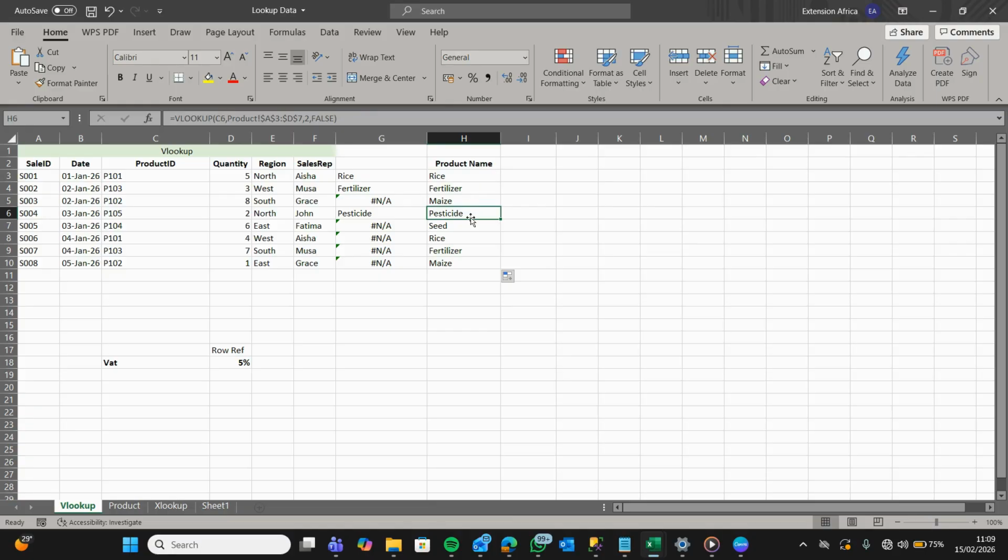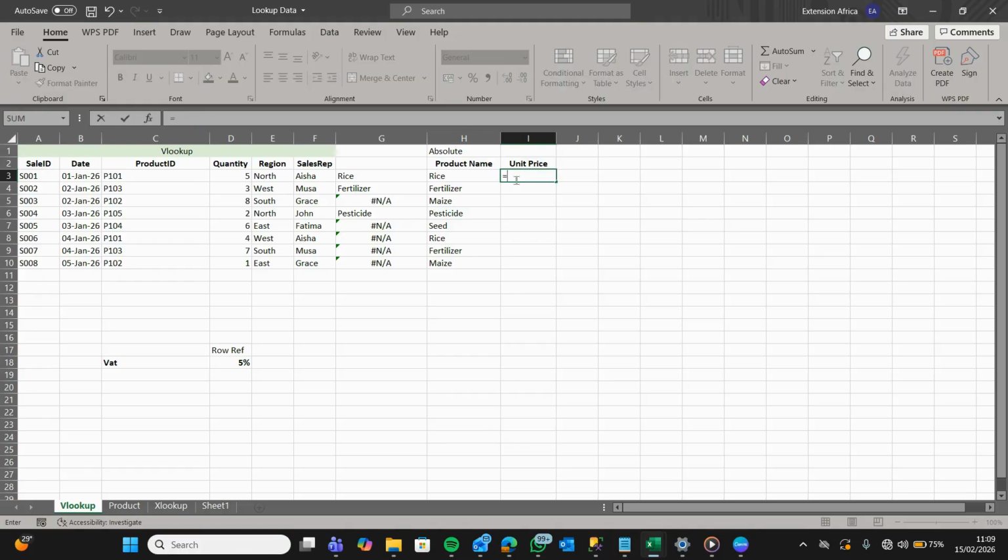We can decide to bring something else into this table. So let's bring the unit price, that is the cost of purchasing this rice, fertilizer. So let's keep this unit price. We shouldn't forget that when we are trying to lock this cell, we use the absolute reference to do that. So now let's use another absolute reference example. Let's give this column the name unit price. Now the same lookup.